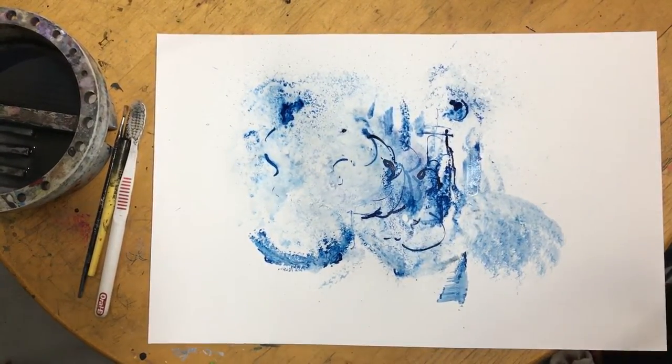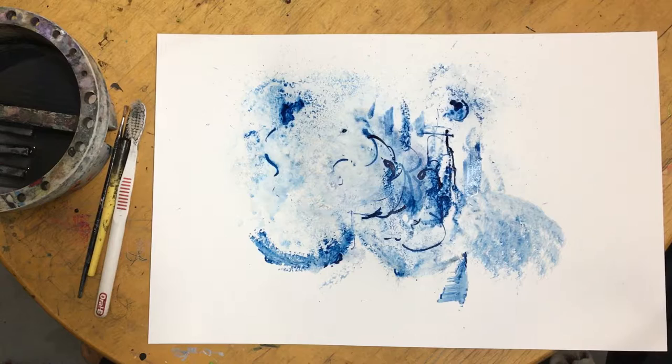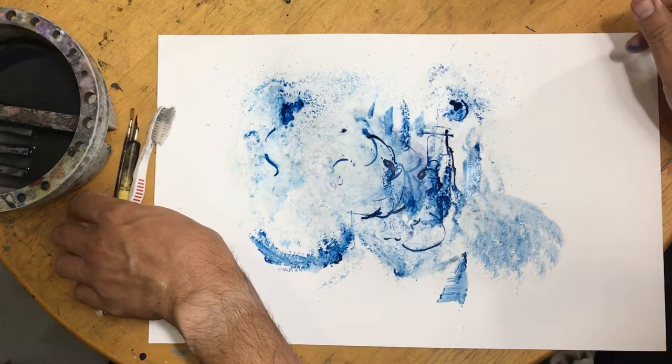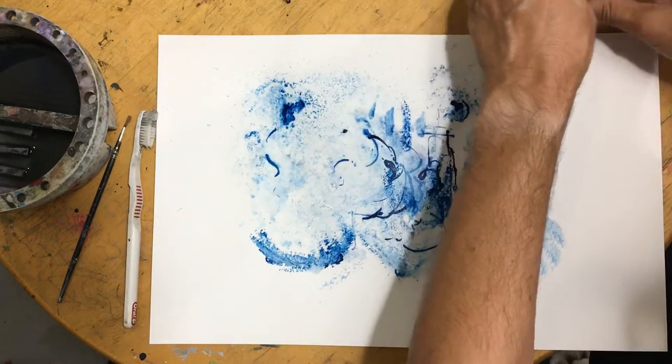Okay, guys, we're back. It's pretty much dry. It's a little damp, but we'll just roll the dice. Okay, so now we could put some other things in here. I wasn't going to use my crow quill, but I think I will, actually. Changing my philosophy on this.